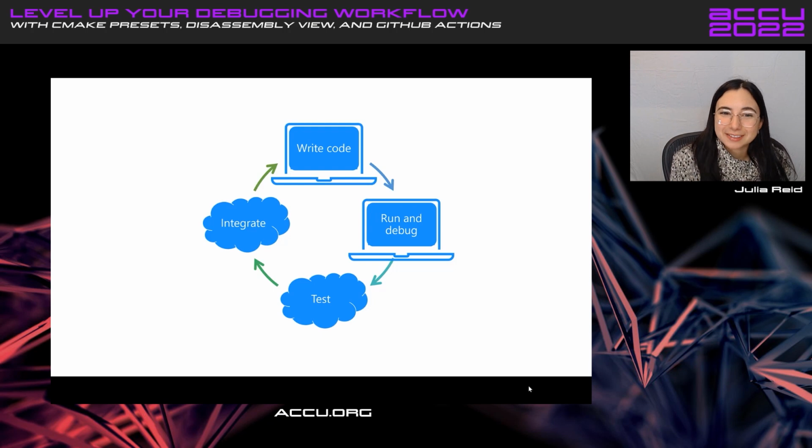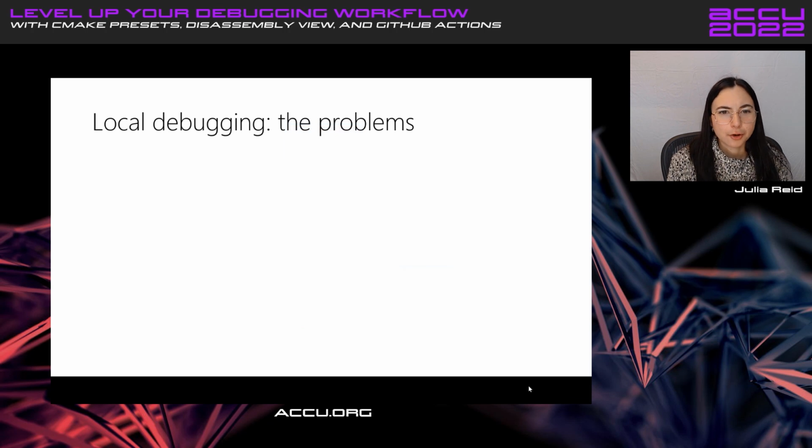So developing locally has its benefits. You're used to the look and feel of your machine, you have your editor or IDE configured exactly to your personal preferences. I know how important picking the right color theme is when you're coding, but debugging locally also has its challenges. Let's talk about them. What are some common problems faced by your team when it comes to building and debugging locally? Please feel free to write some answers in the chat.